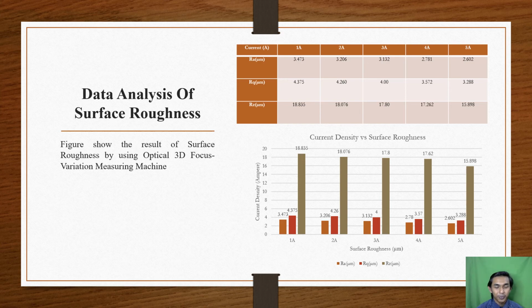current density. Next, the surface roughness values for the specimen using 5 ampere current density are 2.6 micrometer, 3.3 micrometer, and 15.9 micrometer, which is lower than the specimen using 1 ampere current density. Lastly, based on the previous study, the surface roughness of the coating is lower than the first one because the outside layer, with pores and pancake projection, made the surface of the specimen using 1 ampere current density rough.